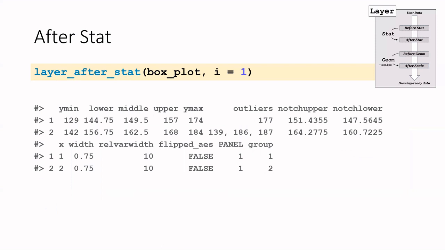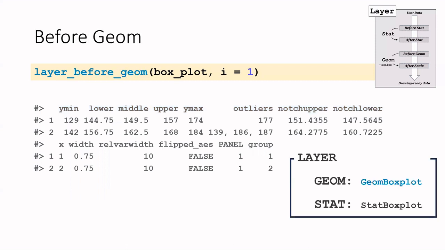Here, the data has been collapsed into 2 rows, where each row in the data now represents a box plot, and we have new columns for the box plot statistics, like the quartiles and outliers. This is also the point in the sublayer pipeline where users can declare more aesthetic mappings using the new set of ggplot functions that I briefly showed before. But we didn't use any of them here, though. So if we just proceed and intercept the data next in the before geom stage, we find that the data is unchanged.